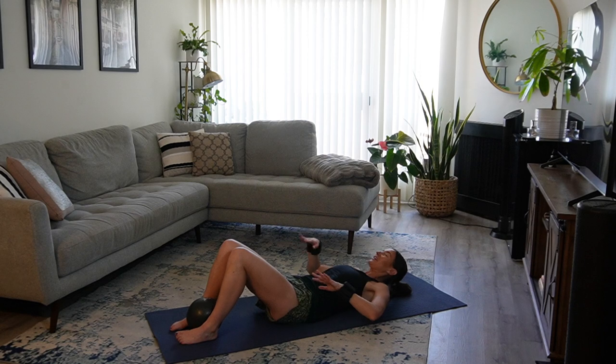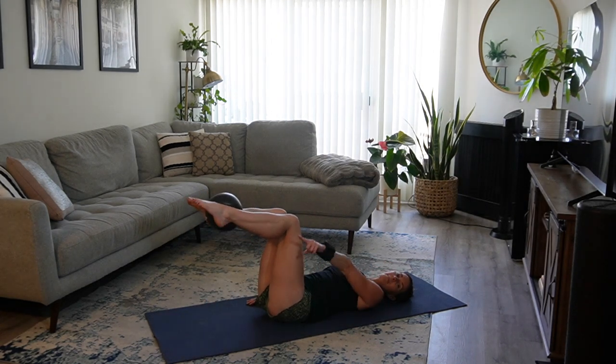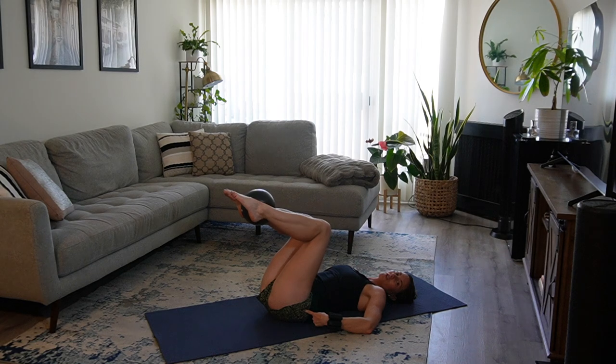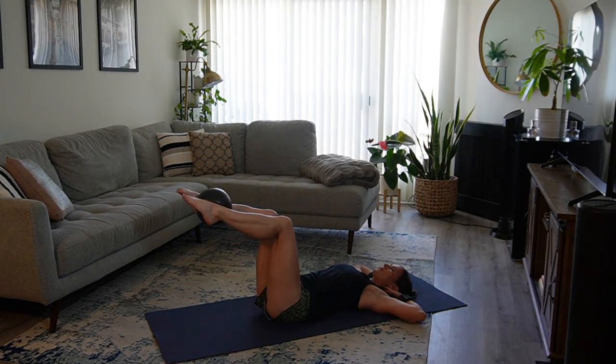Scoot yourself down if you need to. You're going to bring those legs up 90 degrees. That ball is still in between those ankles. Make sure you are keeping your knees over your trochanter, not over your belly button. So push them away from the body. Fingertips are going behind your head.